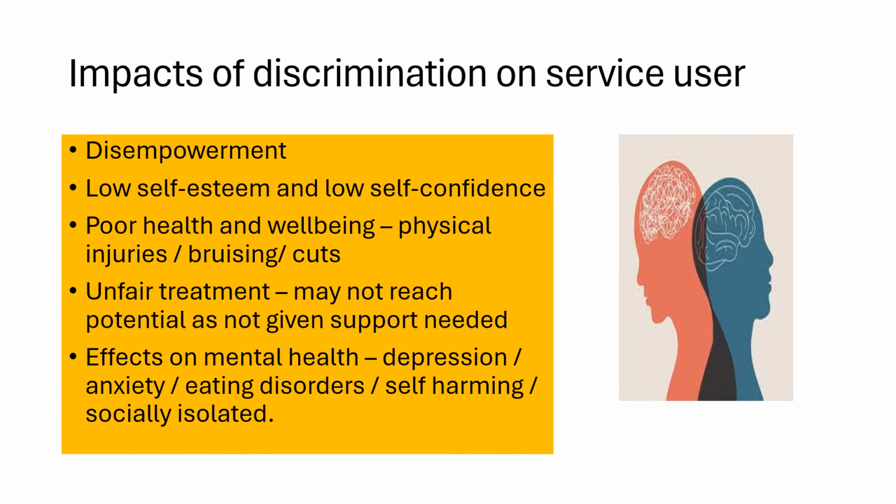So this PowerPoint slide is really important because this question comes up time and time again. It looks at the impact of discrimination on a service user. And there's lots of impacts that it could have on a service user. So number one, it can disempower them, make them feel that they have no choice or decision in their care. It can affect their self-esteem and self-confidence, lowering it. It can make them have poor health and well-being if they feel that they're not getting the treatment they deserve.